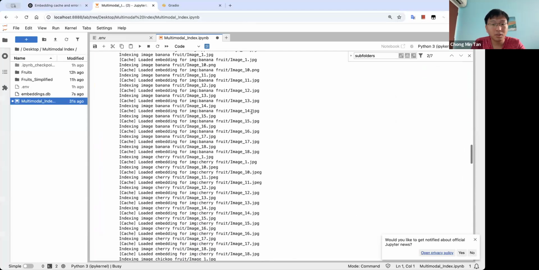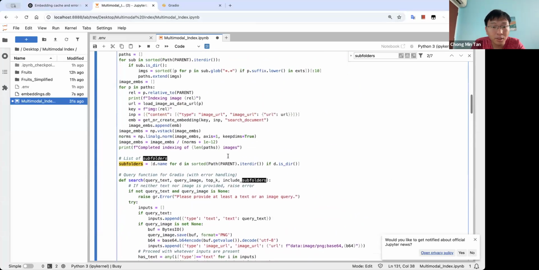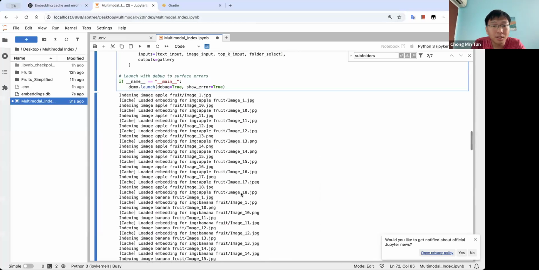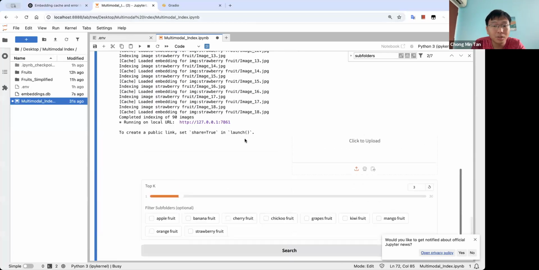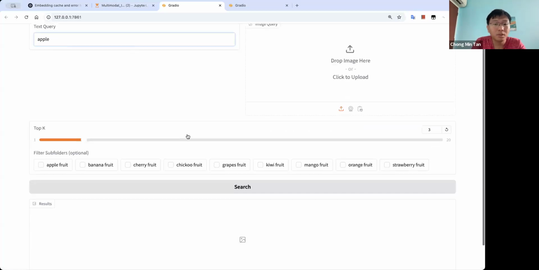Okay, so it loaded top 20, I think. For each image, it loaded top 20. So top 10. Okay, it's top 10, but I guess the top 10 is different for each one. Apple.